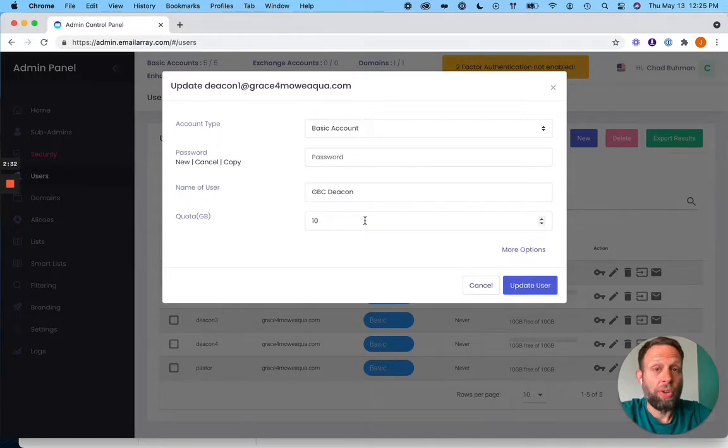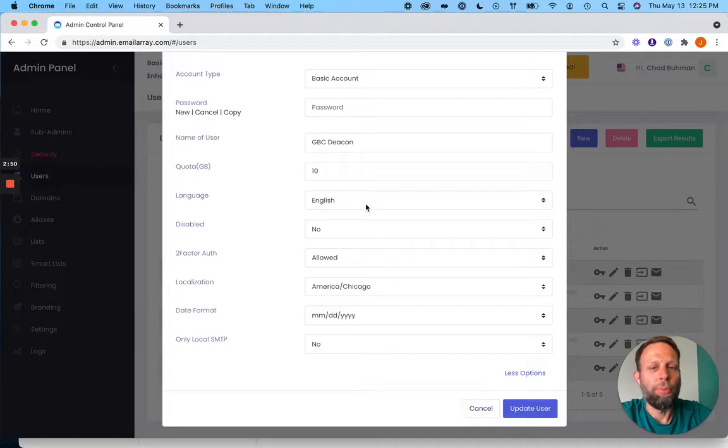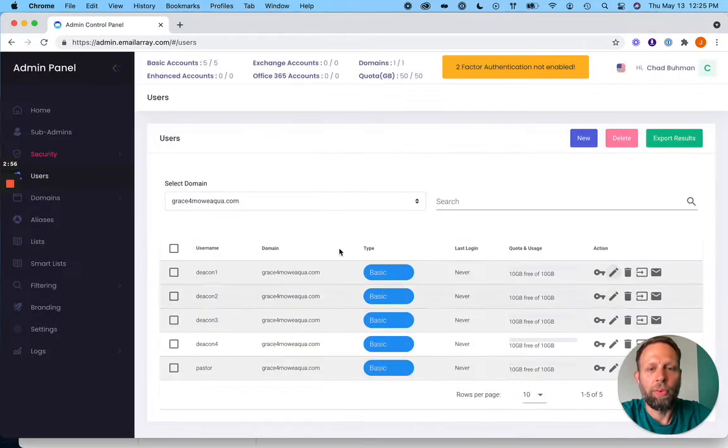You can change their quota. The default mailbox size is 10 gigabytes. If you need to go down with that for some reason, you can. But you can't really increase that unless you have more space assigned to you. So reach out to us if there's some reason you need to increase the quota. There are more options here. These are all pretty set, and you're not going to need to change these, but they have to do with time zones, date formats, that sort of thing.